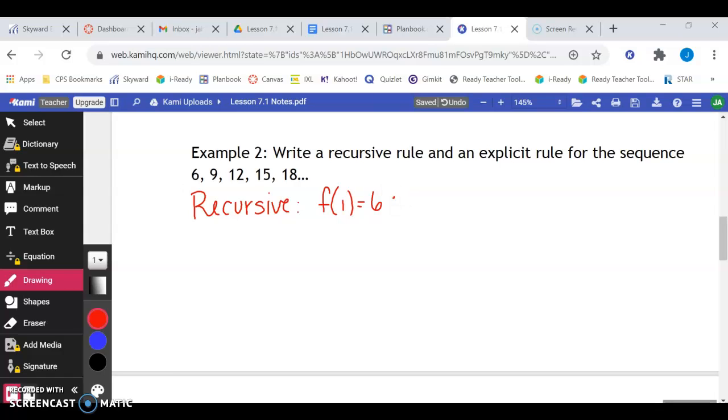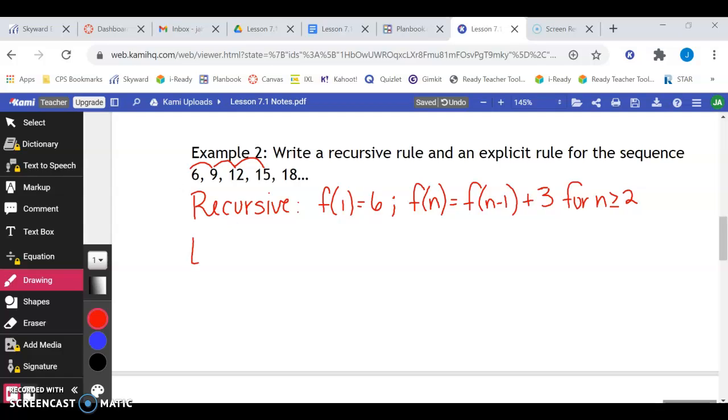And then our formula, our answer, which is f of n, equals, we always have to have that f of n minus 1. That means the previous term. And then we have plus our common difference. So what are we adding or subtracting here? How are we getting to the next number? Looks like we're adding 3 each time. So that's going to be a plus 3. And then we always have to have that n is greater than or equal to 2, because we want the second term or higher.